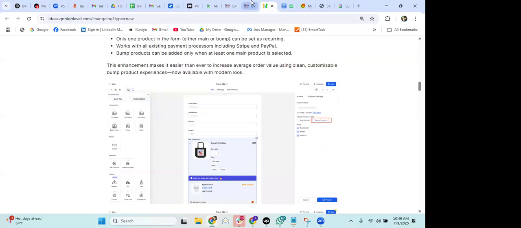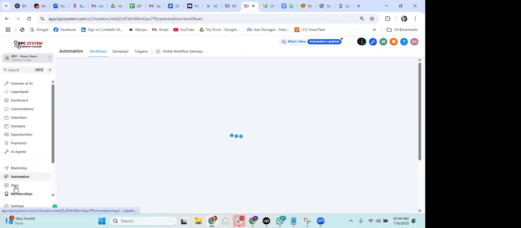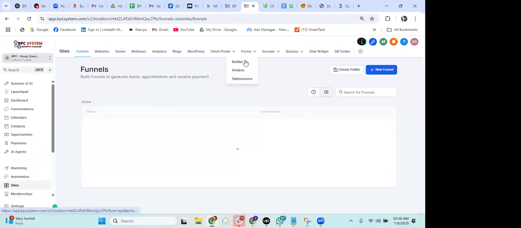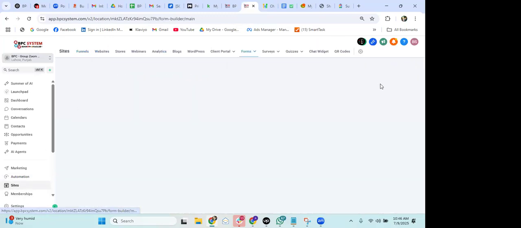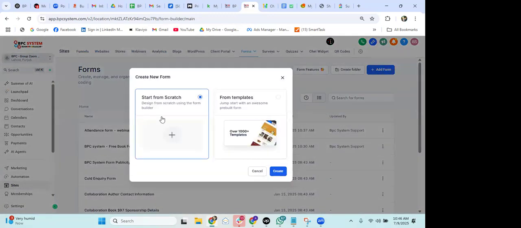So when you are developing a form inside the system, let's go there. I will go into sites and then forms and form builder. I will start from scratch.